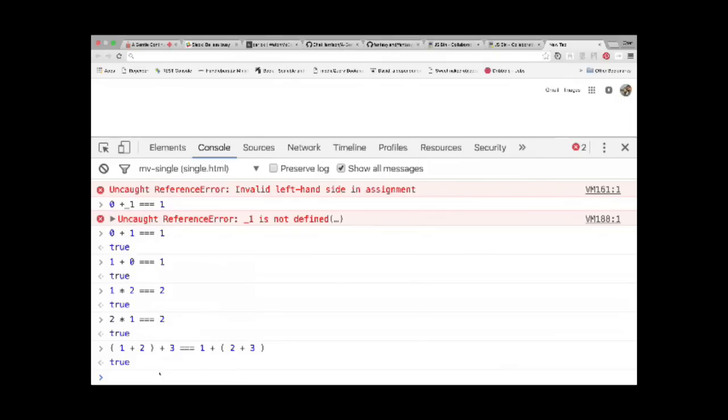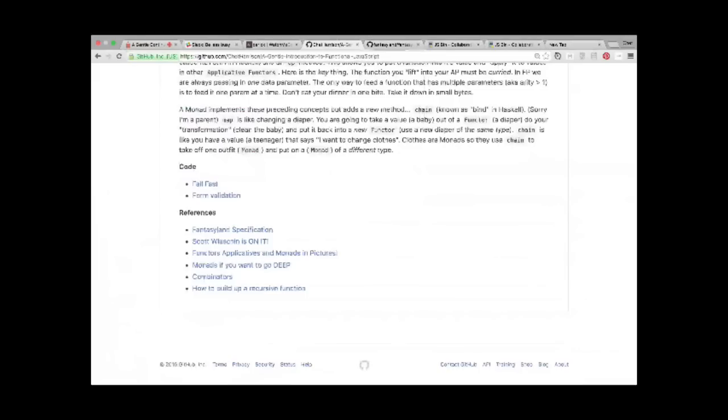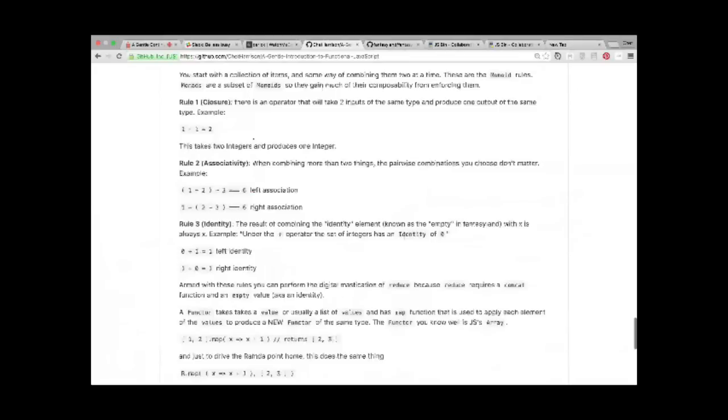Okay. And then the third we actually kind of covered is what we would call, don't think JavaScript closure. What that means is that if we take 2 inputs of the same type, we have a way of producing 1 input of the same type. Okay, that's it. Those 3 rules mean that you can write a reduction function. What were the 3 rules again? There's closure, identity, and associativity. Okay. And I detailed this in the repo right here. Yeah. Rule 1, closure. Rule 2, associativity. Rule 3, identity. So that's a little short run on that.